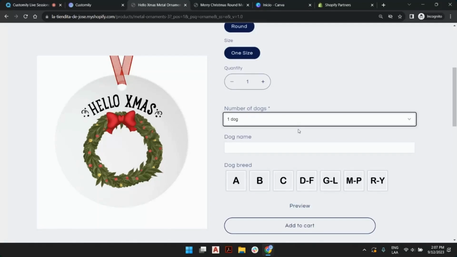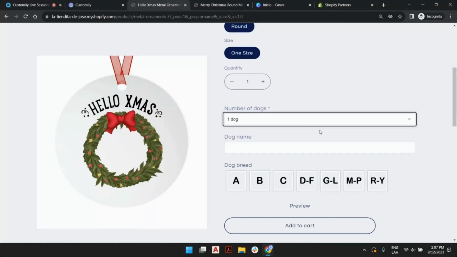Now, with Customily, you as a merchant have the power to set up your products and set up your designs available, and your customers will do the customization. They will preview that live, and they will purchase on that matter. After that, Customily will create the print file, and you will have everything done for you, and all you have to do is fulfill later.